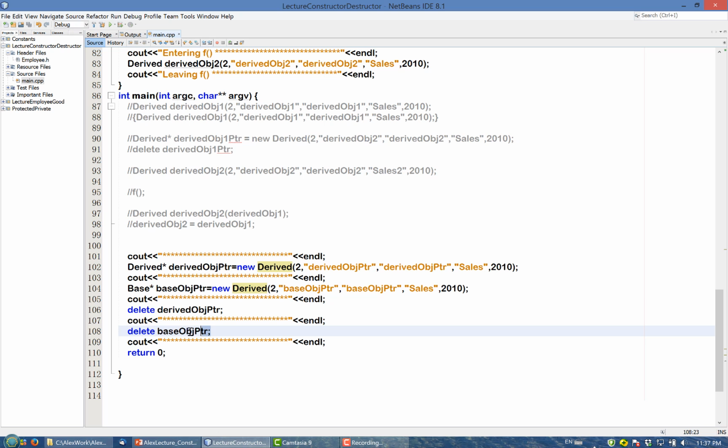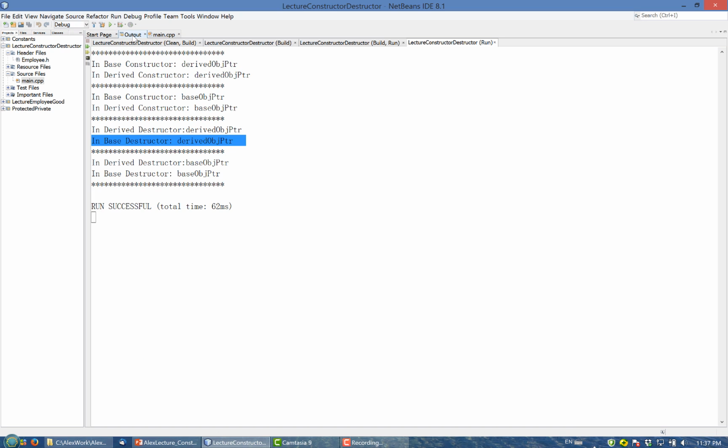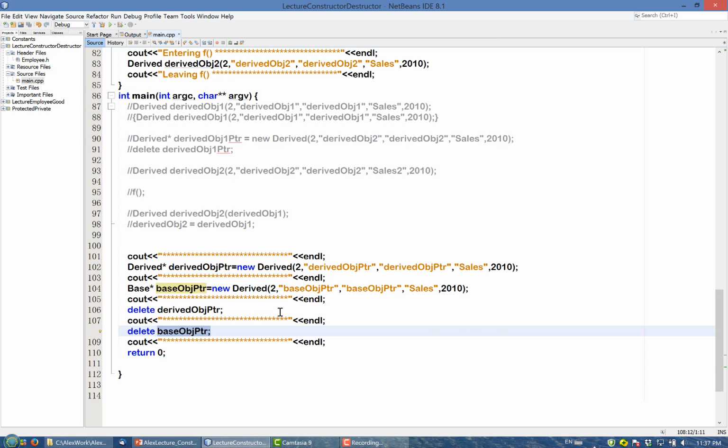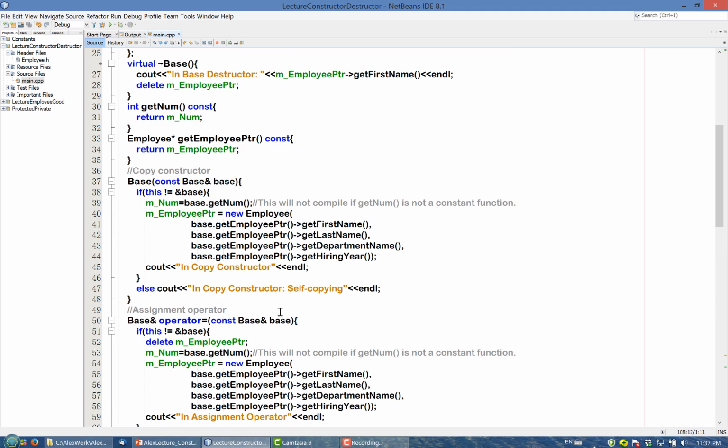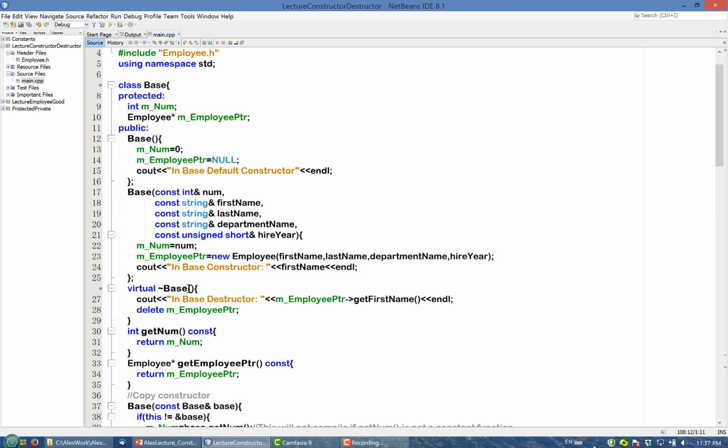And similarly, if we delete the base class pointer, it's still the same thing. The destructor of the derived class is called, and then the destructor of the base class is called. This is because we defined the destructor to be virtual.